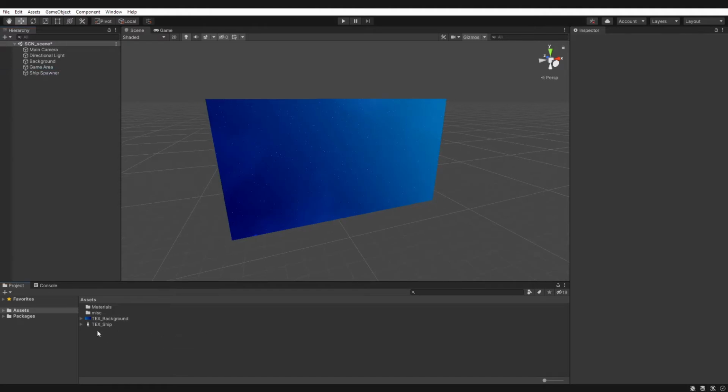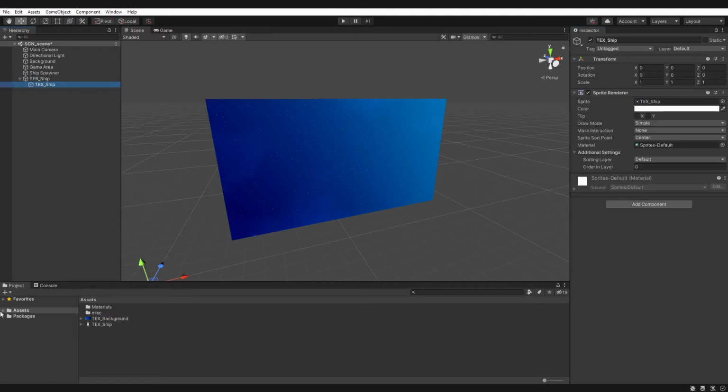Okay, so now we're going to need a prefab for our ships. So let's create an empty game object here. We'll call it prefab ship. And this will be the master, the parent of the top of our prefab. So we make sure it's nice to have everything here zeroed out on the top of the prefab, and then we'll take our sprite and we'll put that underneath, and I'll call this sprite.